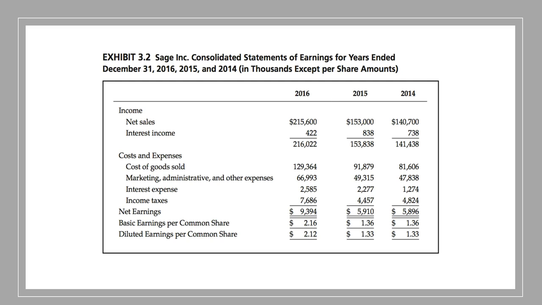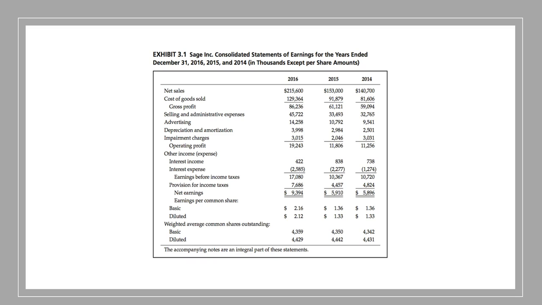It's very simple, very basic. When we want to know a little bit more information, when we want to break things out a little bit more, we can reorganize this into multiple steps and have some intermediate steps. So this is what a multiple step would typically look like. Here we've taken our net sales and we're going to net it against cost of goods sold to come up with an amount called gross profit. So gross profit is just your net sales minus the cost of goods sold. We do not include the operating expenses in there. This is just the cost associated with whatever product it is you sold.